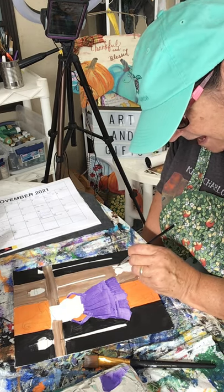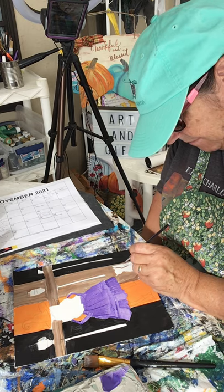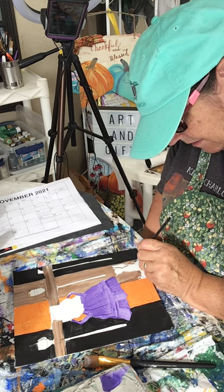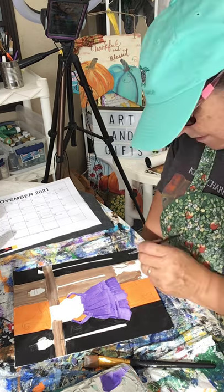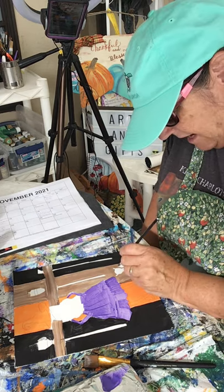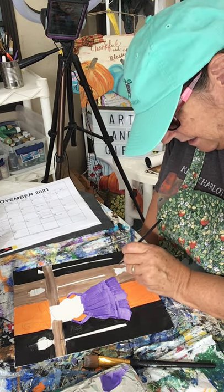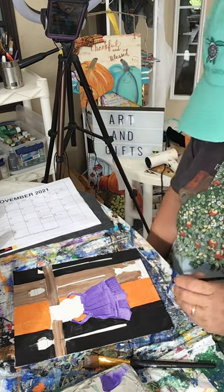Get around this cat. And even with the smaller brush, I would go up and down so it still mimics the paneling, not side to side. Okay.